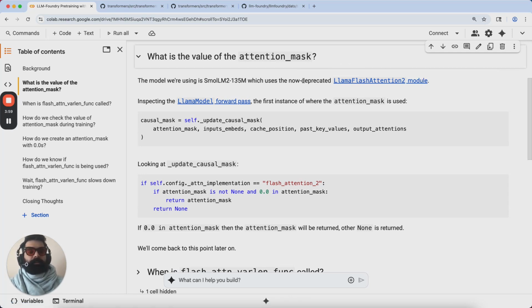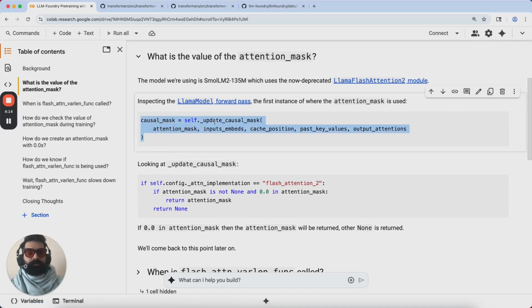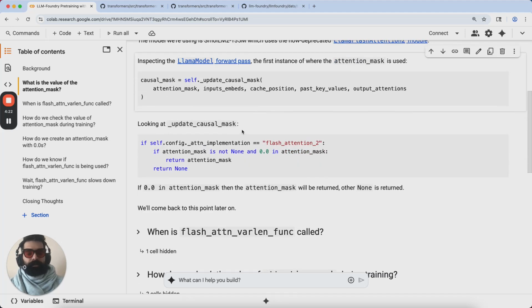I think it was deprecated in October of 2024. In the Llama model, the highest level module, in the forward pass, the first instance where attention mask is used is in this update causal mask method, which takes attention mask and a bunch of other items.